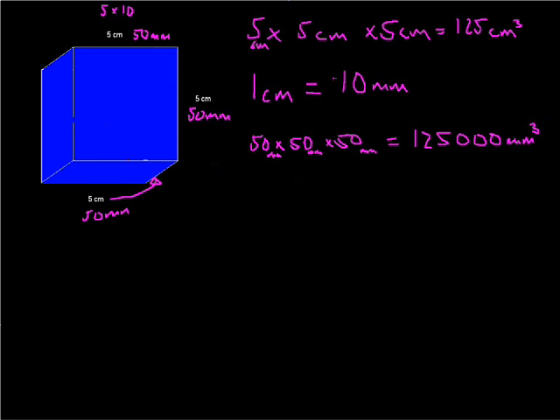Okay, so first thing we want to do is write this in millimeters. What's that in scientific notation? Exactly the same as before. So 1 centimeter equals how many millimeters in scientific notation? It's 1 times 10 to the 1 millimeters. Exactly the same. No different at all. No need to panic. Okay, we've got this in millimeters. We know 1 centimeter equals 1 times 10 to the 1 millimeters.